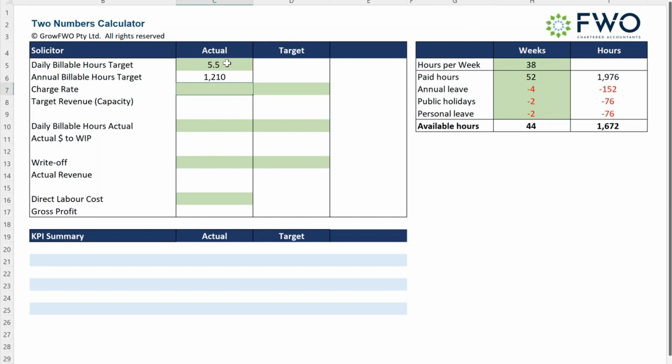Now, just on that point, 5.5 hours should be an extremely normal number for any fee earner, a solicitor, to be able to achieve. The issue is that they're not busy and they're not doing 5.5 hours a day. The thing is that they're not putting that time into WIP. And I'll come back to that shortly. And we really need to, as part of what you do, change people's perception of WIP so that it's not a point in time where they're deciding to bill or not to bill. It is a methodology for looking at how much time so we can build empirical data and determine what we may bill. Completely separate webinar on that entire topic.